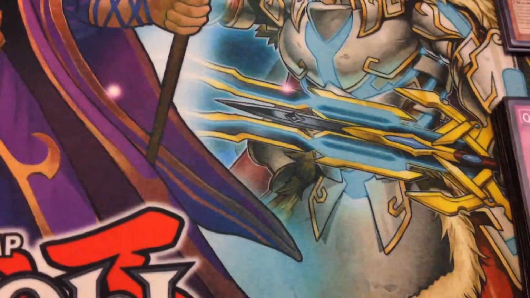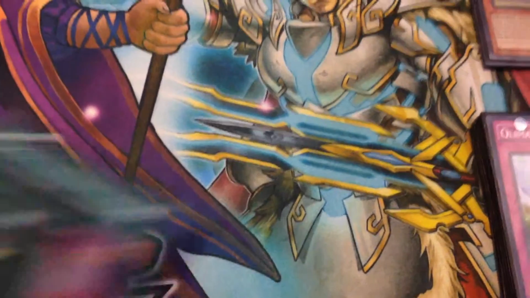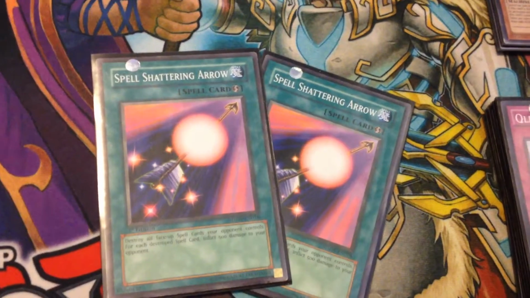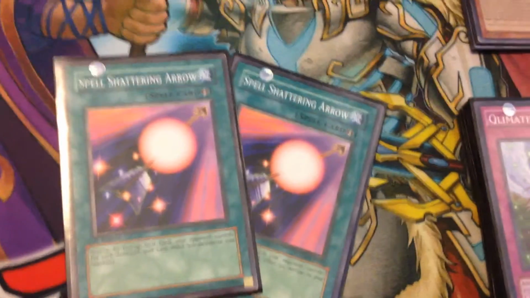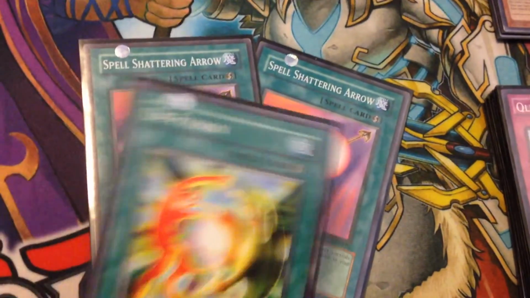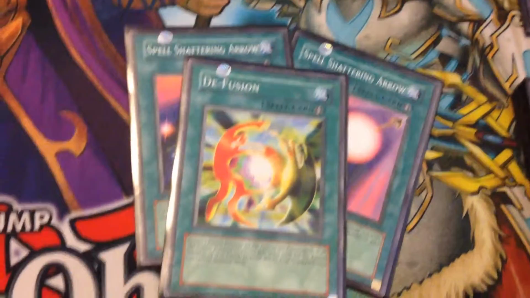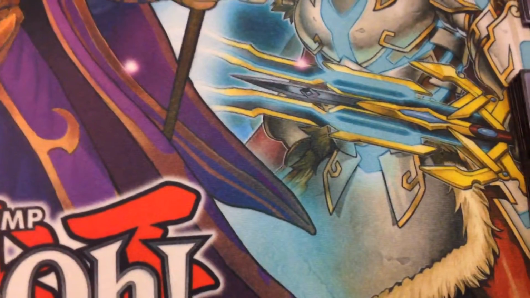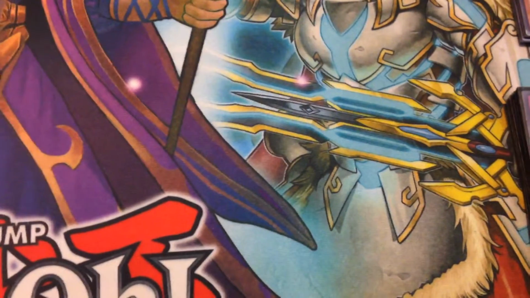For the spells, I run double Spell Shattering Arrow for the mirror match, or for DDDs once they come out. Also Ignites. Defusion, also really good for the Shadow matchup.